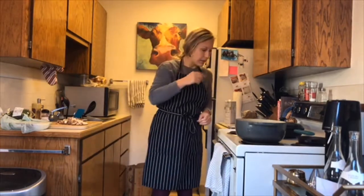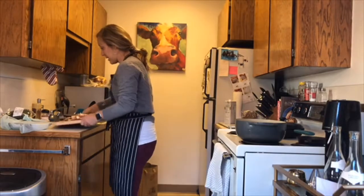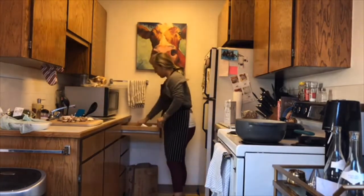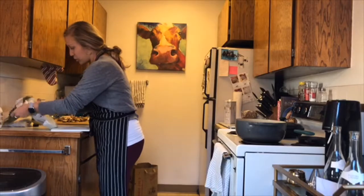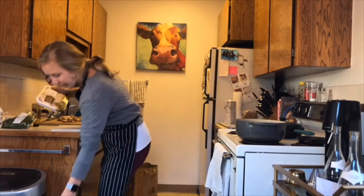I will let those melt, and I'm actually gonna set aside my mushrooms really quick, and get a plastic cutting board out and get my chicken thighs. I have almost 2 pounds of chicken thighs with the skin on.